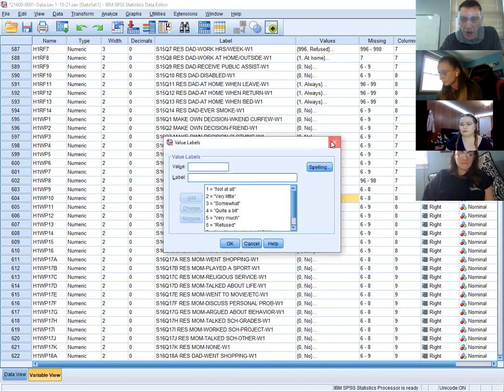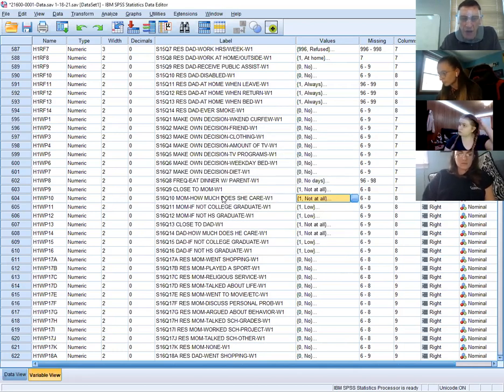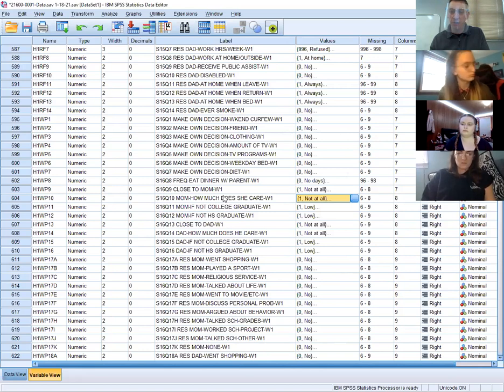Well, these two items are coded so that the higher the score, the more attached the respondent seems to be to the parent, whereas that first one we looked at, H1PF1, mom is warm and loving, is coded backwards, basically. So if we would ever want to combine those items, we're going to have to reverse recode that odd guy out.